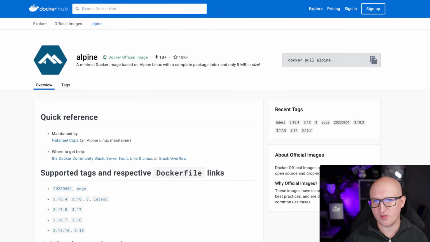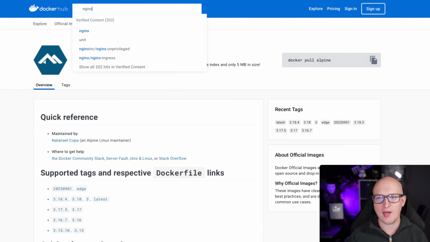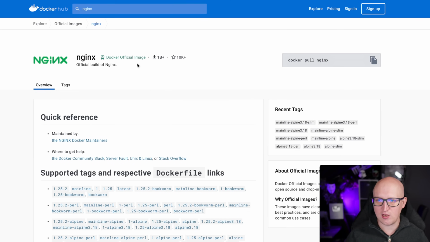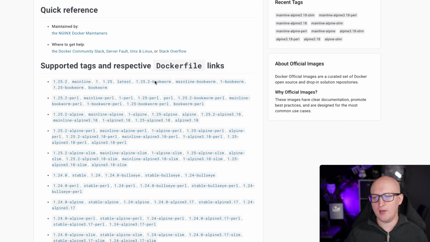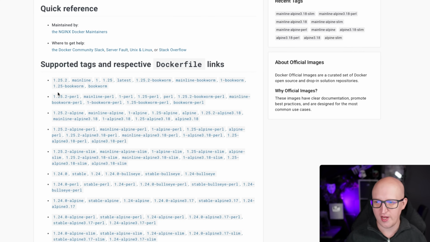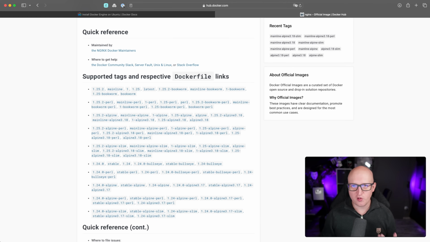But you can also search for specific applications. For example, if you want to deploy an Nginx web server here, you can see Nginx, or the developers of Nginx, they also maintain their own official build of Nginx in a container image. So these container images are based on those core images, like these here are based on a Debian bookworm or on an Alpine Linux distro. And you can select container image tags that you want to start your container from. And those tags are shipped with different versions of Nginx, or they are based on different Linux distributions or core images. Let me just demonstrate this example.